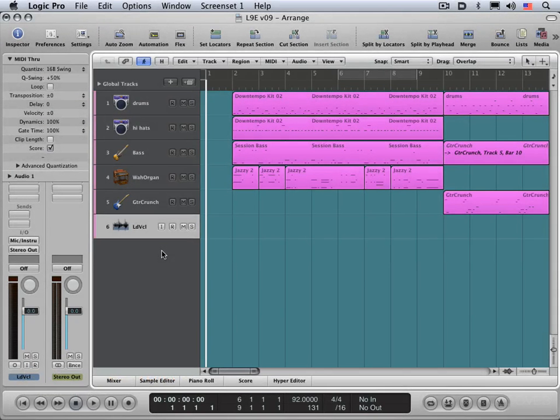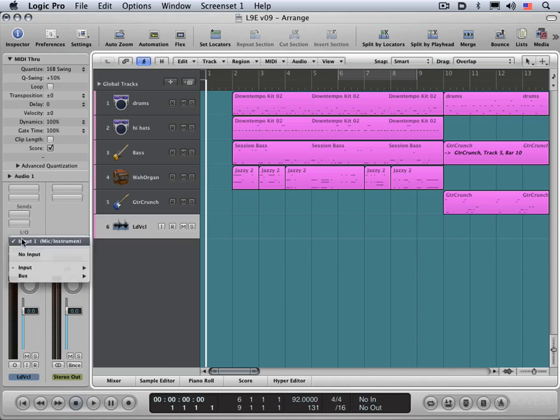We're going to continue where we left off and look at getting the channel strip ready for recording. Now the first thing I need to do is set the input and output field. I need to tell this channel strip which input from my audio interface I want it to record from. So I'm going to click here in this I/O field. The top field is for input and the second is for output.